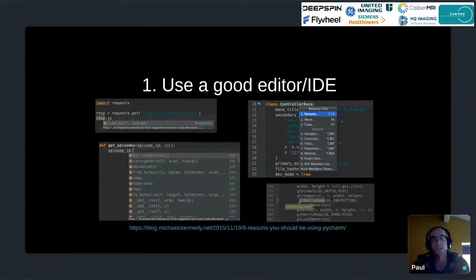And so what we're essentially doing when we choose to use a good code editor to develop in an interpreted language, or even in a strongly typed compiled language, but I'll focus on interpreted languages such as Python, is we're replacing the job of the compiler. In a compiled language, the compiler is going to catch all of these silly typos and mistakes that we might be making whilst writing our code. A good code editor will highlight these mistakes and will offer code completion and refactoring features, which, if you use them, make it really difficult and sometimes even impossible to make those basic mistakes in the first place. And so I can't emphasize enough the importance of using an editor which is designed for the job.